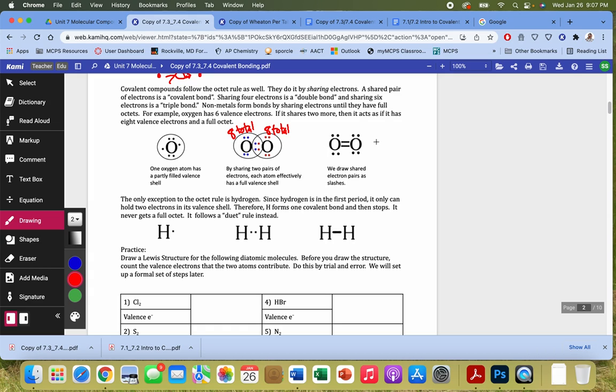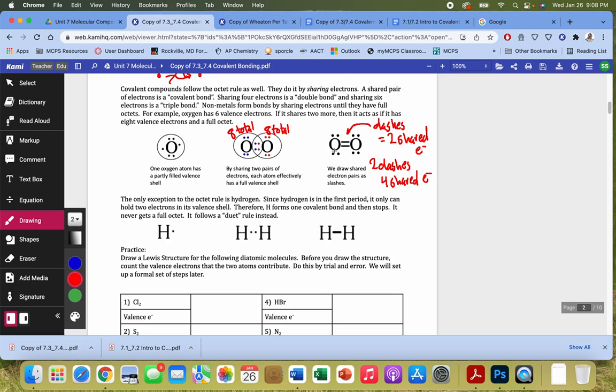Okay. Now, one thing I want to get from this is that those shared electrons are drawn as dashes, and dashes are equal to 2 shared electrons. Okay. So 2 dashes is 4 shared electrons. Just to give you a heads up on the notation. So this is kind of convenient. Whenever you see a dash, those are shared electrons. When you see dots, they are unshared electrons.